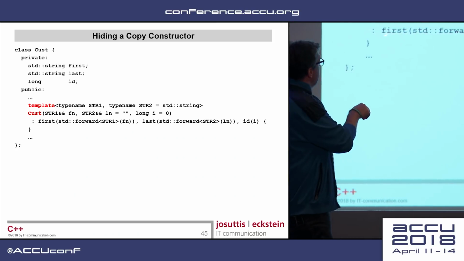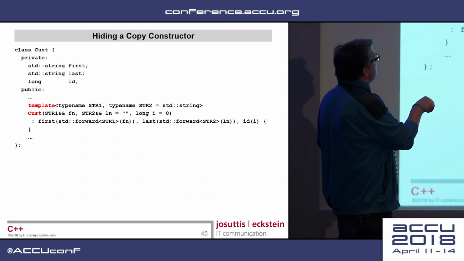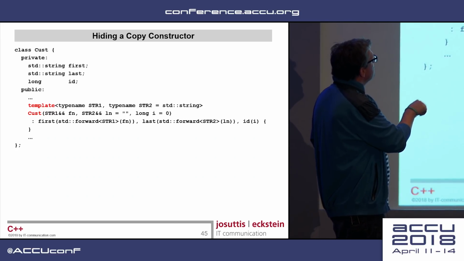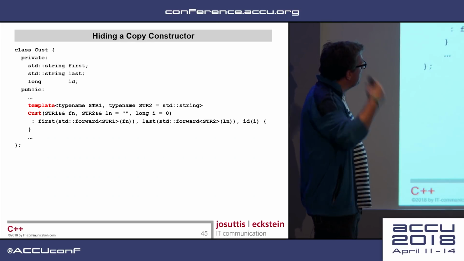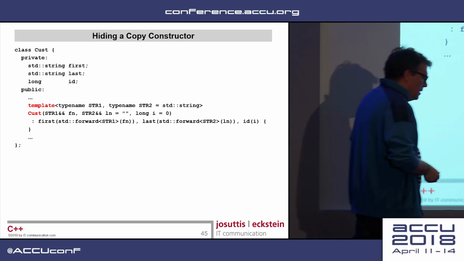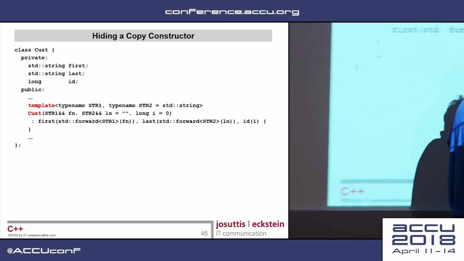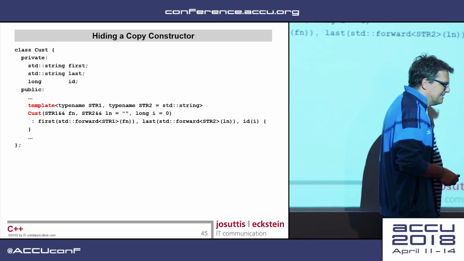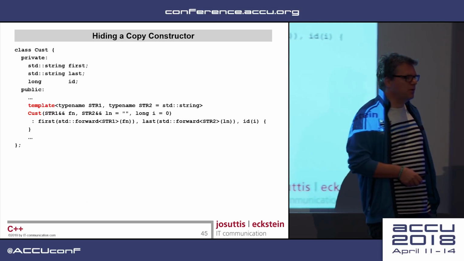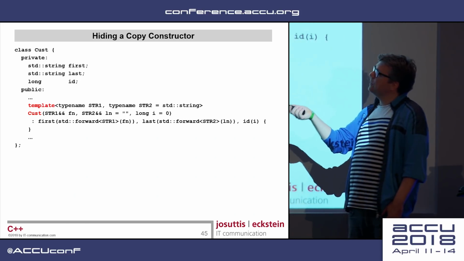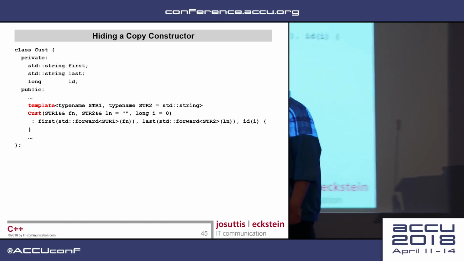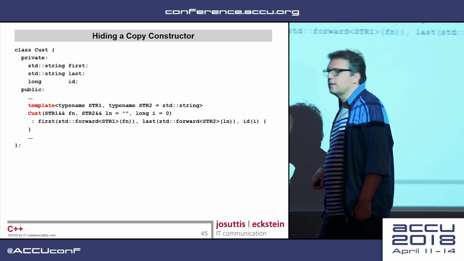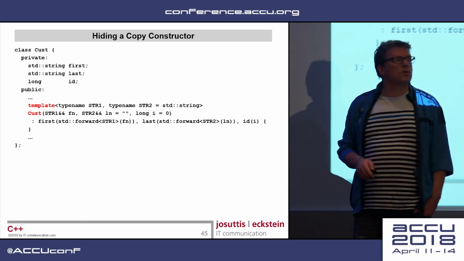Good. Here's the classical example. We have a customer class, and for whatever reason, we have written a generic constructor taking the arguments as a universal reference and forwarding them into the member. This is, by the way, not the way you should do that anymore, but sometimes you need it, especially with implicit type conversions involved.